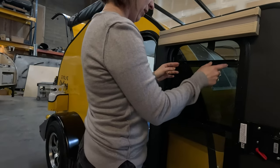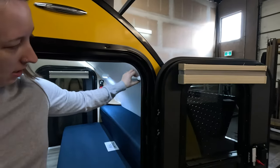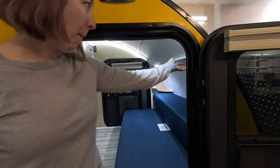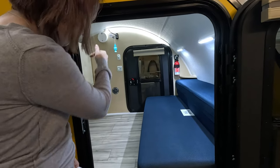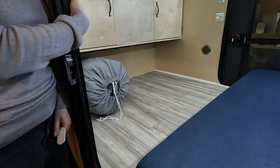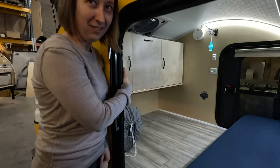That's all there for you. If you're reading and you need to change the angle, that's important. And you can turn them off. So both sides have a reading light, and both lights are also independent of each other. So you were playing with that earlier, on, off. And then they dim down. Mood lighting.